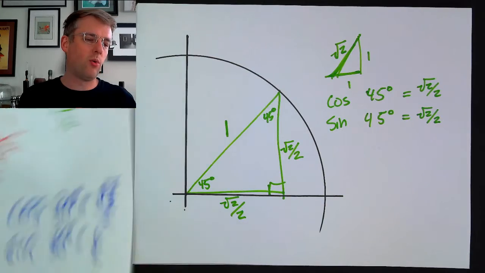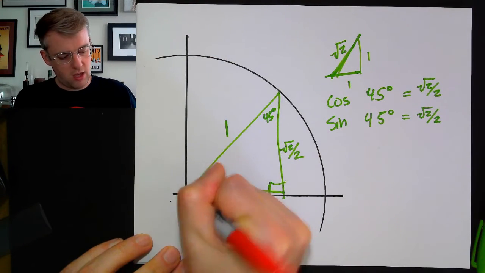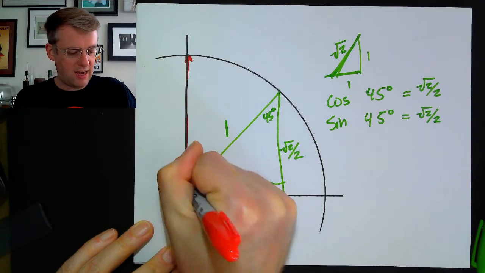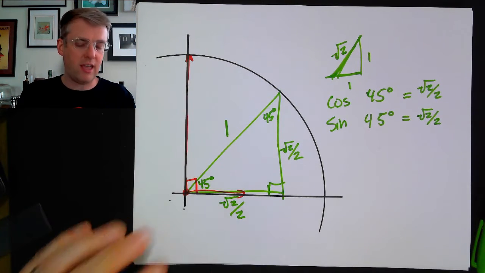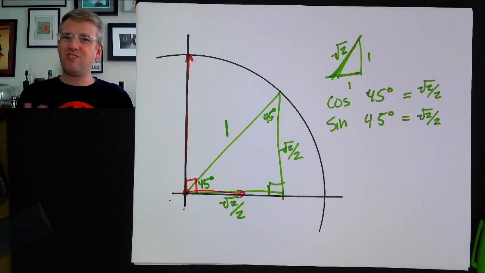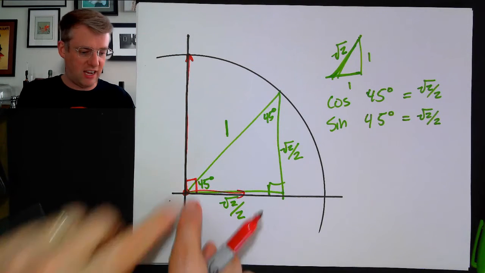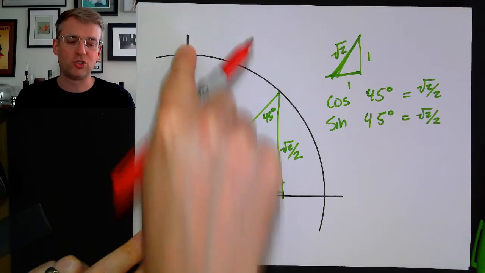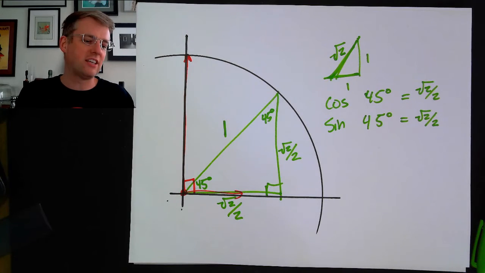Also going to point out one curious bit that's sort of a preview of the next video. If we drew a straight up angle, a 90-degree angle here, we wouldn't be forming a triangle anymore. We would just have a 90-degree angle. And we couldn't really say there's an opposite side and an adjacent side when we've got a 90-degree angle here and no third connector, right? Our hypotenuse goes straight up. It's got no width, really. Doesn't make any sense as a triangle.